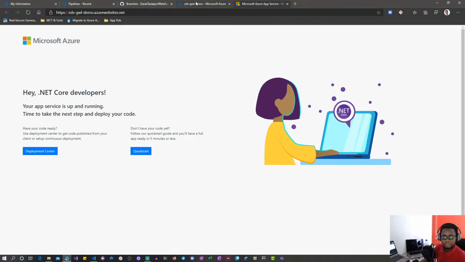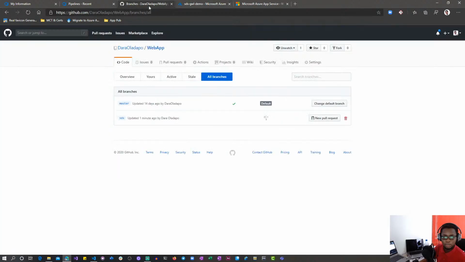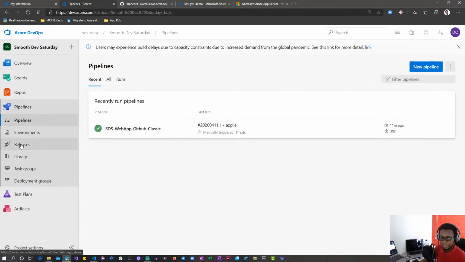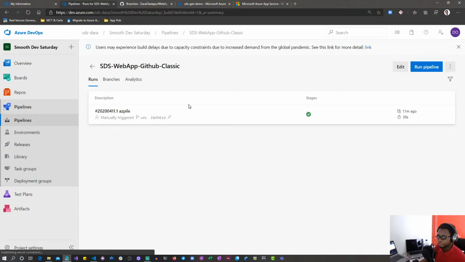So what I'll do next now is, okay, I have my app service running. What I'll do next is to create a release. So I can see from here, if I click on here, I click on the build pipeline. Oh, sugar.